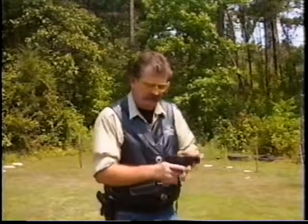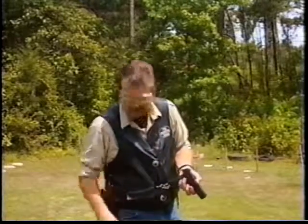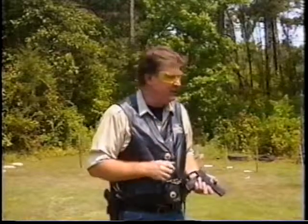They make some nice guns, double action semi-automatics, but I don't like the concept. Because what happens, as we've said before, is a police officer takes the gun out, shoots it, forgets to decock it, puts it back in his holster, the gun's in single action mode, and it will fire and sometimes shoot the police officer in the leg. We just don't want that happening. Also, when you decock a double action semi-automatic gun, please, please, please point it in a safe direction, because the decocker is just a mechanical device.